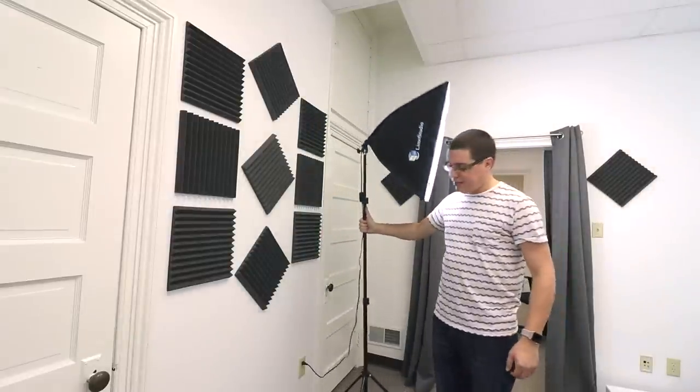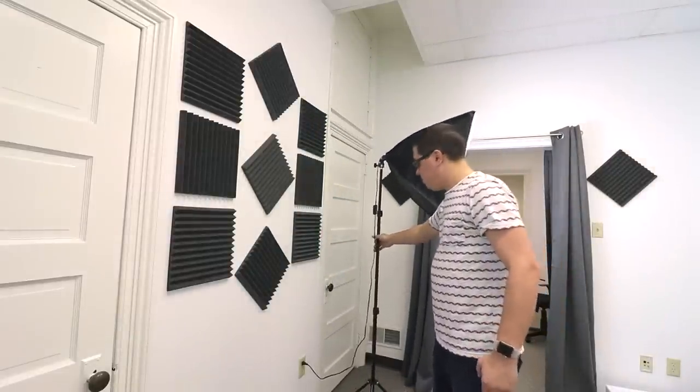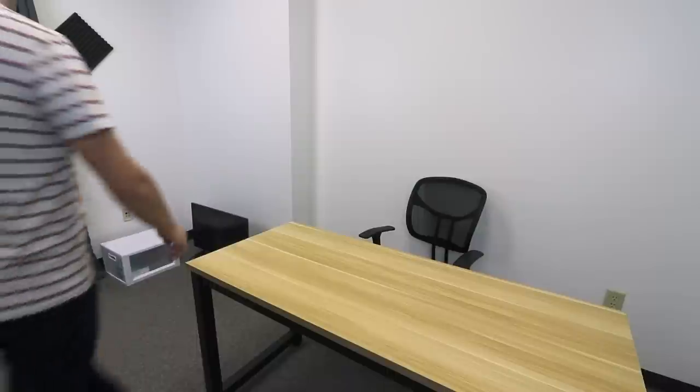This is a bright light, isn't it? Look at that difference. Very nice. And speaking of my light, right behind it are several acoustic foam panels. Not the most exciting thing, but in theory, they're cutting down on reverb and echo. And actually, I think they look pretty cool. However, with that said, I need more. So over time, I'll be adding some over there, but I will be leaving this wall blank with the option or opportunity rather to add things like paintings, art, photography, or whatever I want.